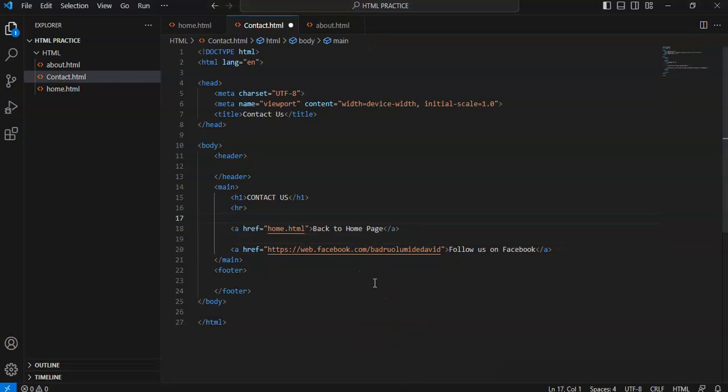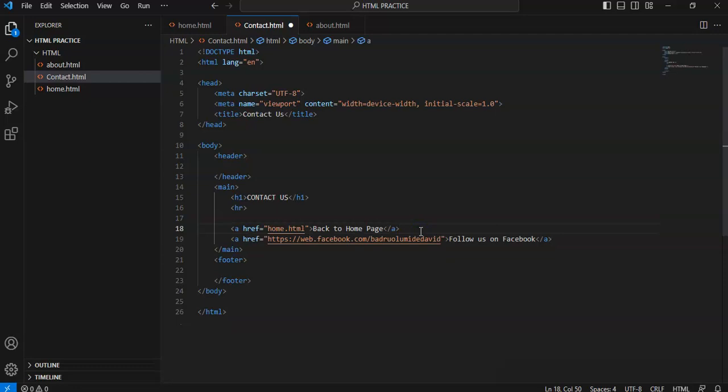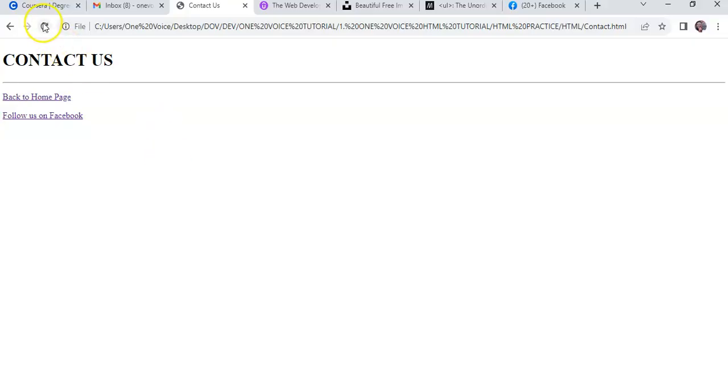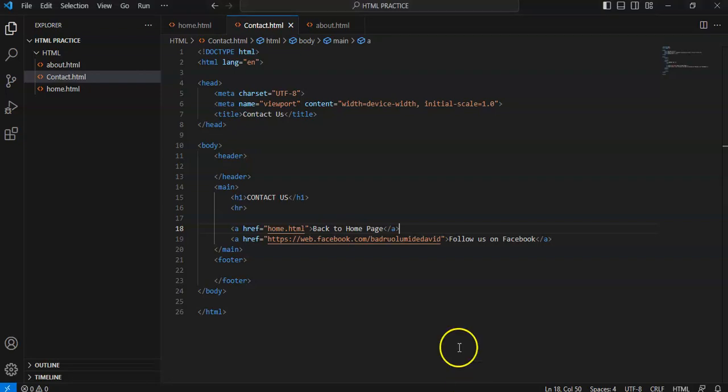That is one approach. Now the other approach is the line break element, which I want to show us. Line break is written as BR. Remember, normal line is HR, but if you want a break, for instance, this is what we have normally. I save. They are both clinging to each other. The two links are clinging to each other. But I want there to be a break. That is, come on, give this guy here a break. Let it breathe. You take up another line. I just add a BR.